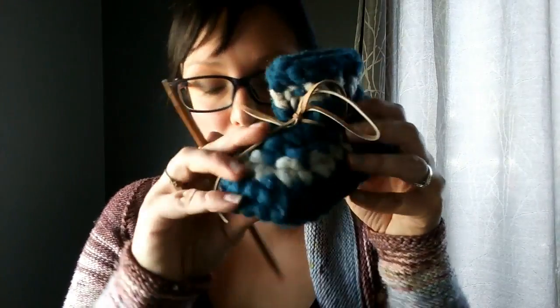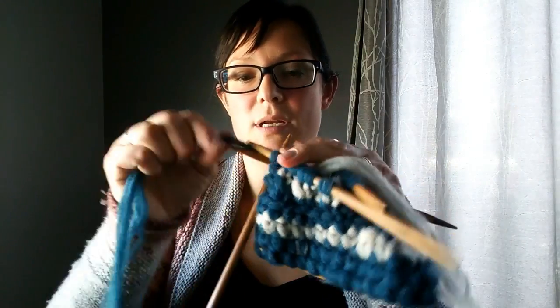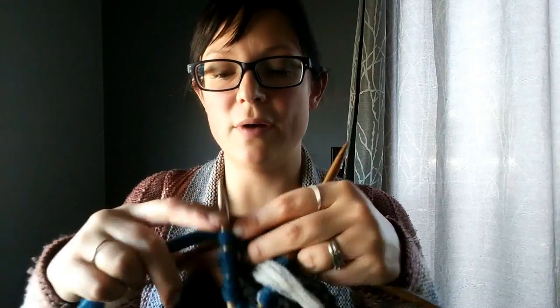Yeah. So what I do is my first stitch, I just knit. I don't do anything special with my first stitch because I want to join it in the round nicely here. So I'm going to knit my first stitch. Now I've done a knit one, purl one, knit one, purl one ribbing all the way around.